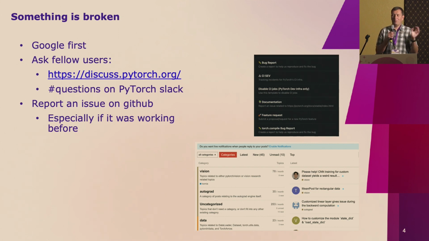People might think that, oh, if I know somebody from Meta, I'm going to send them an email and this person will reply. Most often that's not the case. I probably check my email once a week. I check GitHub every day, three or four times a day. And not just myself, right? Lots of developers check GitHub issues. So that's the main way of communicating what is wrong.